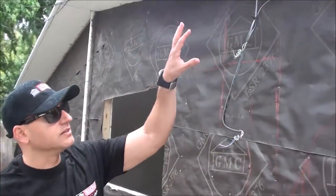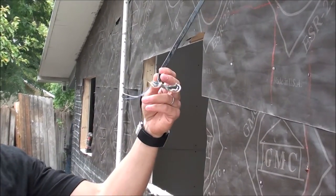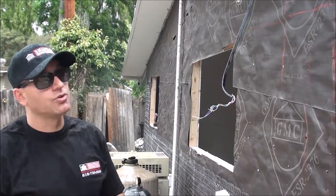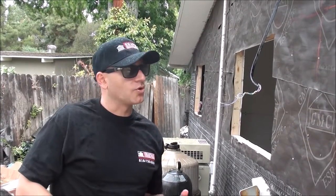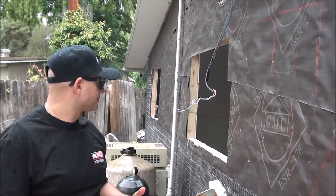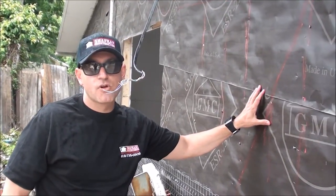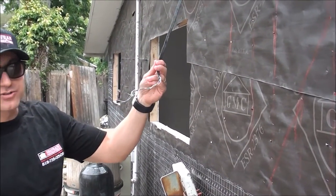We still have dry rot and termite — we have to peel back the roof and rectify this entire situation. We have a lot of loose wire, and this home was built in 1956 with old cable lines and electrical lines that aren't necessarily in use. We want to go ahead and test every line and see if we need it or not. Because we are a stucco home, we do have the option to run all these lines inside the structure, inside the framing of the walls. This way, when you're looking at the exterior finish, it doesn't have any loose wires hanging out.